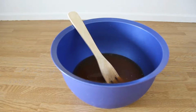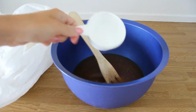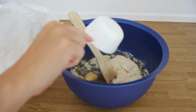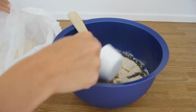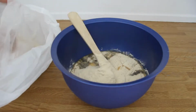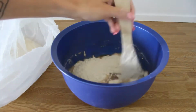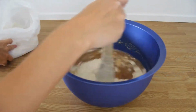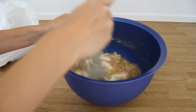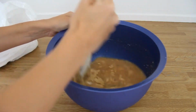Then you add half the amount of the seitan flour from the recipe. It's even easier if you stir while doing this simultaneously, but I had so much going on with the camera and everything, so I was just adding and then stirring. Stir together, and now it's going to be very wet, so I need to add more flour. But I just want you to be able to see this step of the process properly.